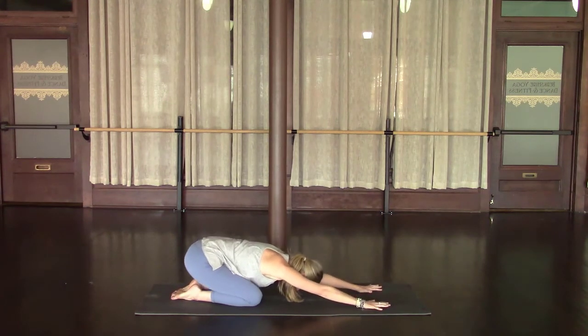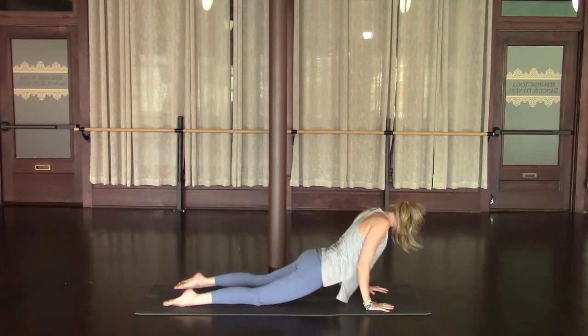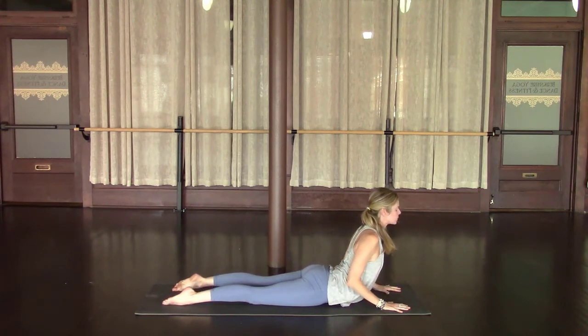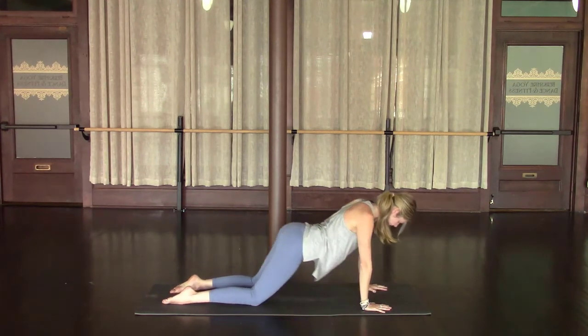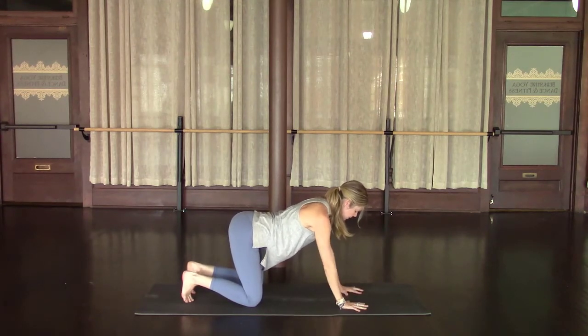This time we'll take it all the way to our bellies so you can roll forward. Come belly down, keep the hands back near the chest, anchor the pubic bone in the hip points, press into the hands, lift the heart to a cobra pose. Exhale, release to your belly. Come up and back to tabletop, all fours.